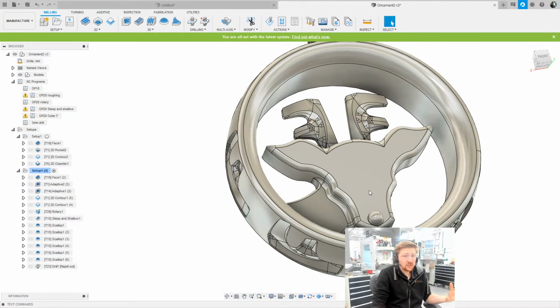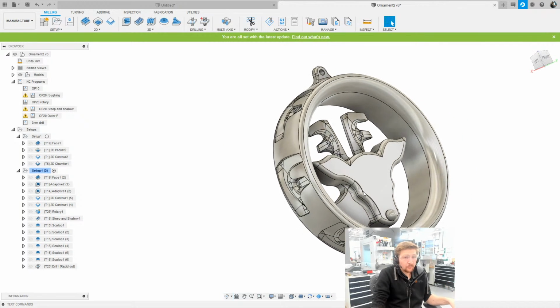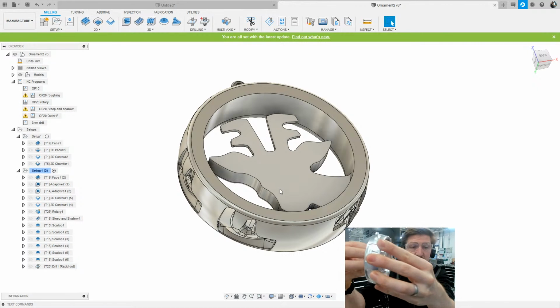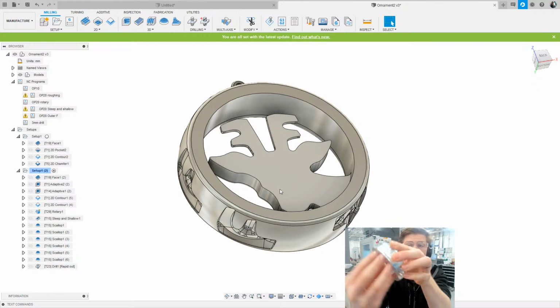Again, fixturing, how was I going to hold this? So when I looked at the video of how this was made, I noticed that it had a flat back to it. So I thought, brilliant, I could use the chuck on our machine and have it gripping externally rather than gripping internally, and I could hold the part that way. So that was exactly what I did. I used the chuck on our machine, I grabbed the inside, pulled the jaws out, and machined it that way. So we can see on the camera there, the flat back. So I put the jaws in, expanded those jaws and held the part.